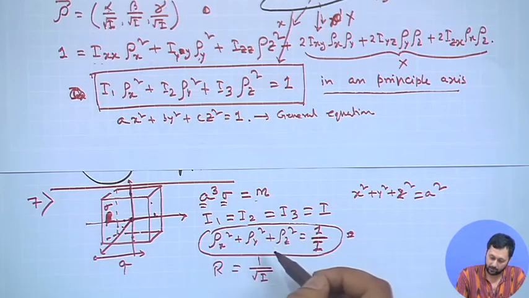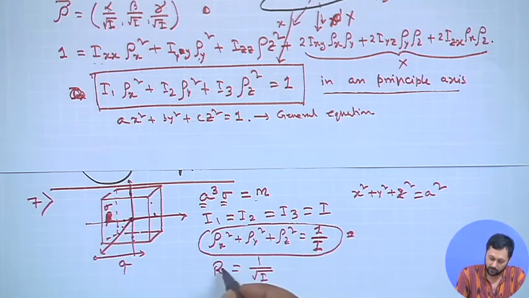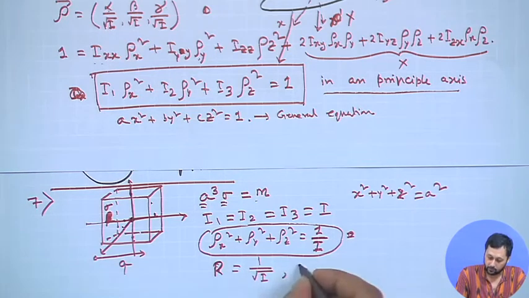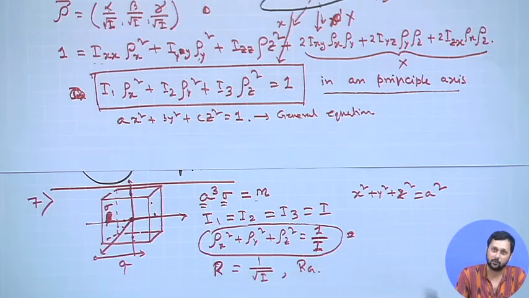Just calculate the value of I, put it in here, then you will find r equal to this. Also, I request you to calculate the radius of gyration for this I value. I will be equal for all three directions. Just calculate the radius of the inertial ellipsoid and the radius of gyration and try to see if there is any relation between these two.